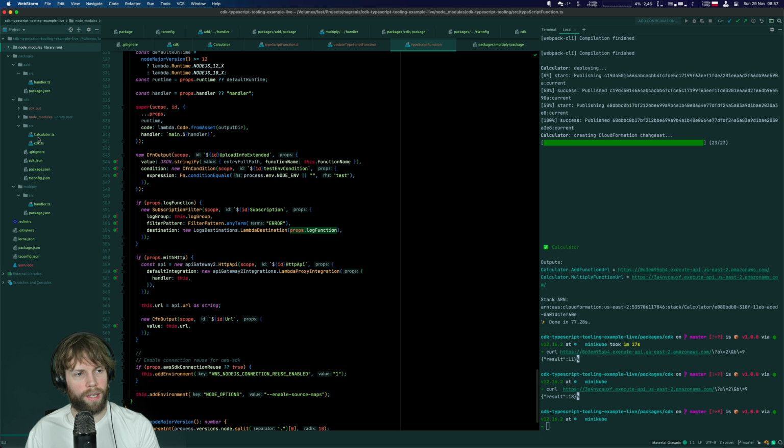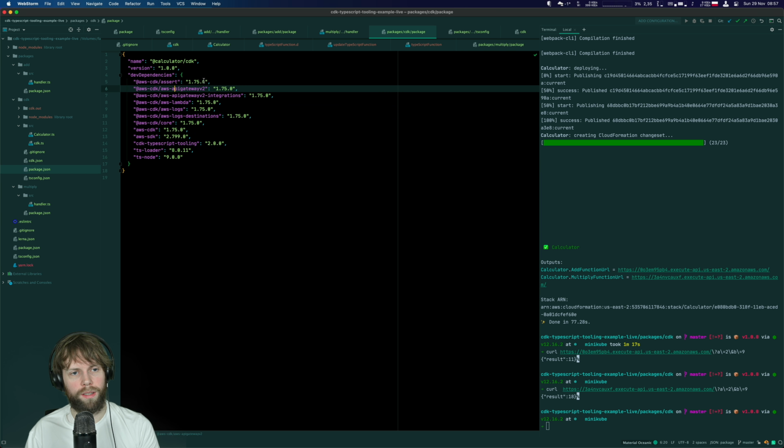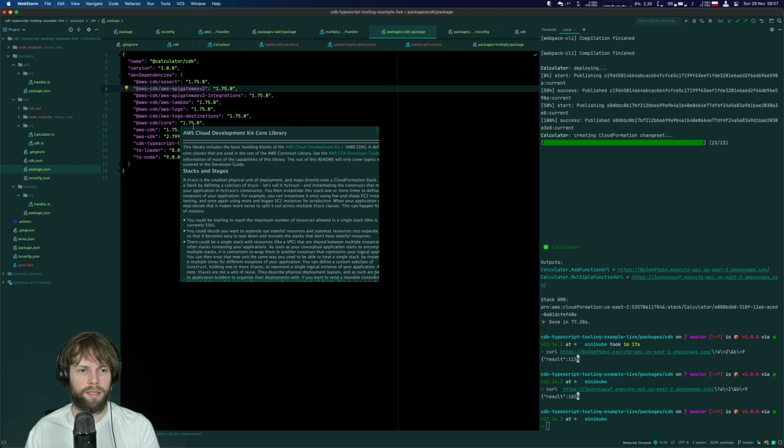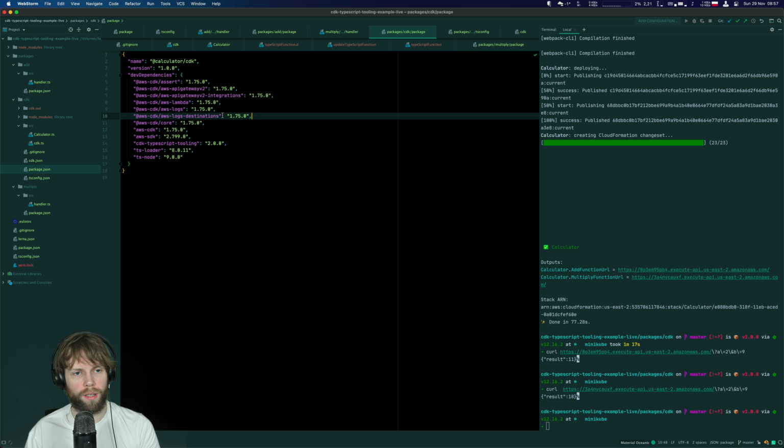One thing to keep in mind with CDK is that it is very finicky about different versions of its dependencies. So make sure that you set them to the same version everywhere. Otherwise, you'll get weird type errors when you try to run the code. That's also one of the reasons why we have some dependencies here now that we don't use, like AWS logs and AWS logs destinations.